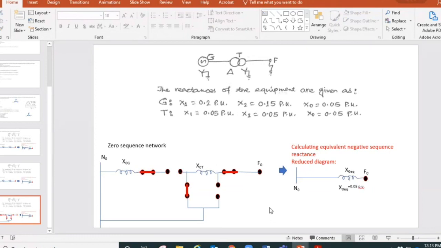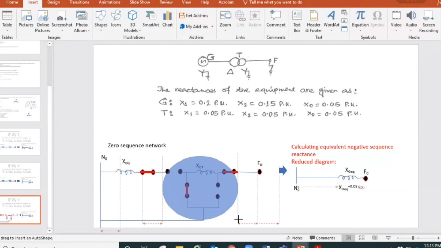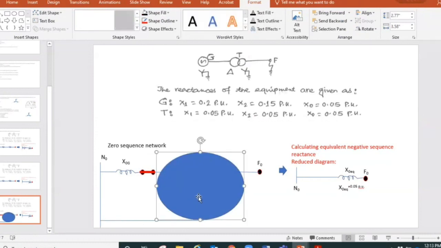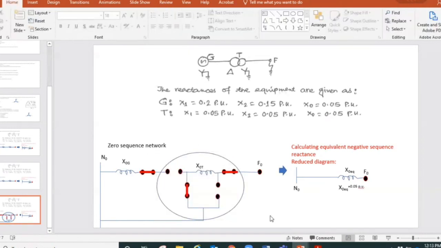After that, we draw the transformer like this. Let me put it in a circle so that we remember that this is the transformer portion. We always start with 4 switches, including that line going there, including that line connecting to the neutral bus, and then we look at the connection type, meaning is it star connected, delta connected, grounded, how it is grounded, all those. Then we close either of those 2 switches. Out of 4 switches, only 2 switches will be connected.